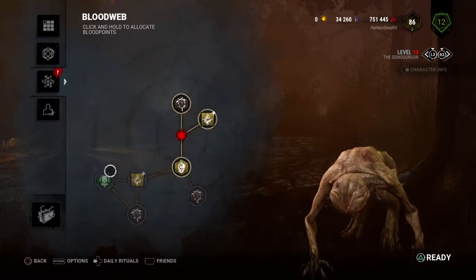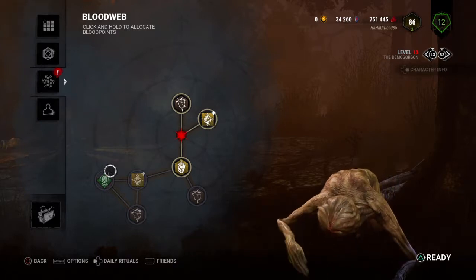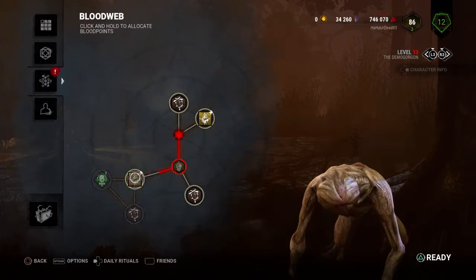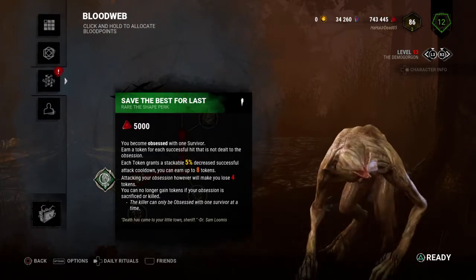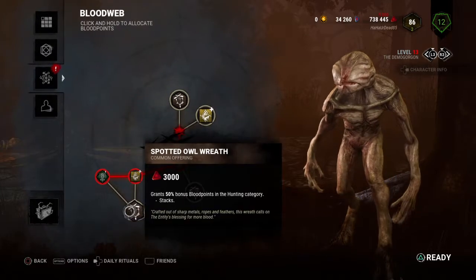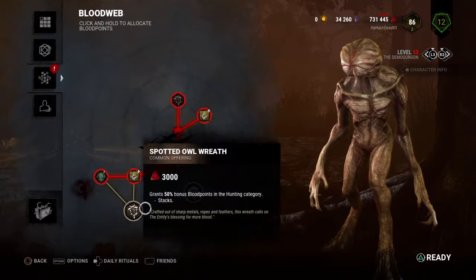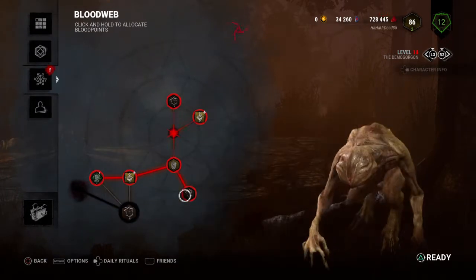At level 25, you are guaranteed to have 2 perks spawn into your Bloodweb. Right now, it's all kind of random. I could get 2 perks in this Bloodweb, but it's not a guarantee. Buy that. Pretty sure these are the same. Yep. So it doesn't matter which one I buy.